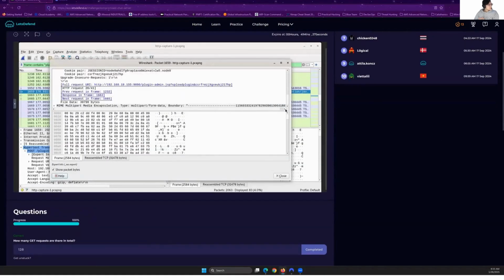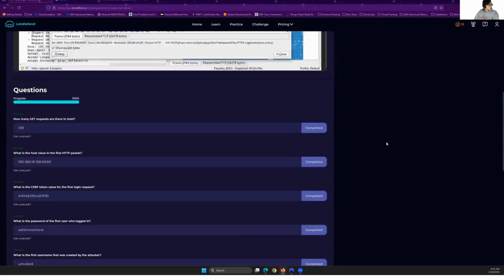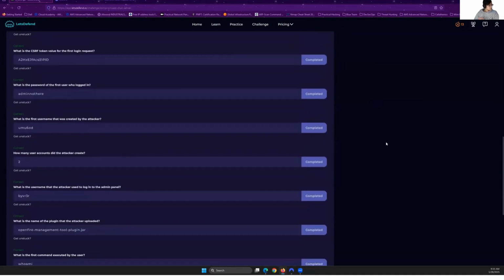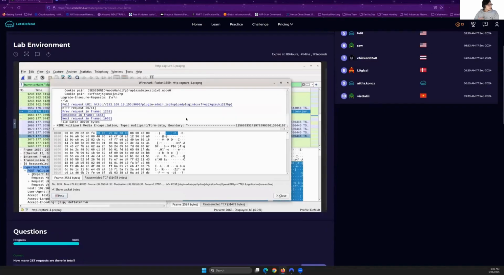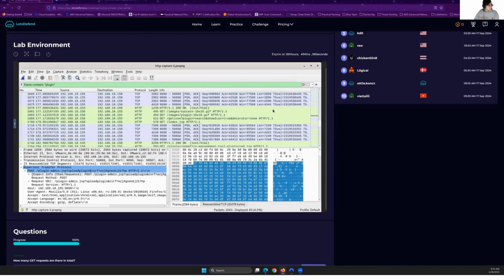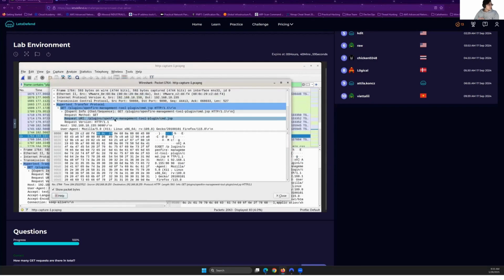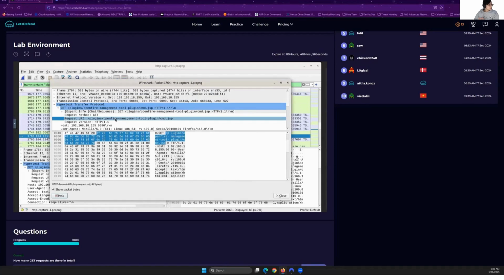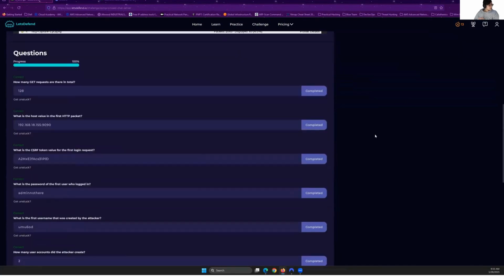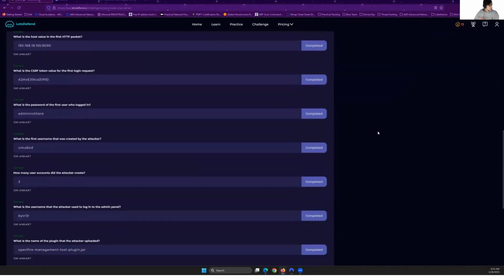And this one was a GET request, plugin. Background is still looking for it. Trying to remember what it is that I did, because I solved about 3 challenges or so per day, and I have to remember which one I'm doing. So if I find the GET request, there we go. So that's where it was downloaded. Plugins, Openfire. Okay, great. So that's the one that we put down there, right?